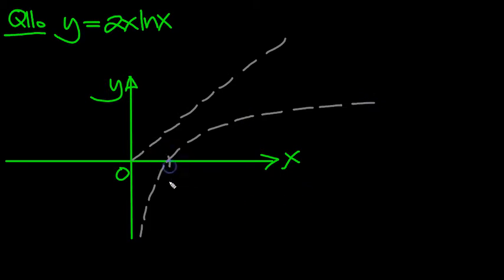So that's what we've got. This value is 1, log of 1 is 0, and 0 times the value is going to still be 0. So that can be one of our coordinates here at the value 1. So what have we got then? Well, when x is small, this goes to minus infinity, this just goes to small. So if we tried, say, 0.01, that would be 2 over 100 of log of 0.01.